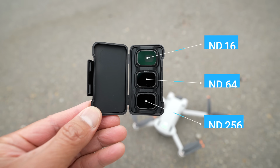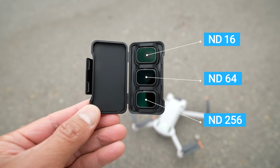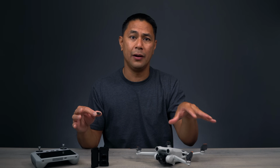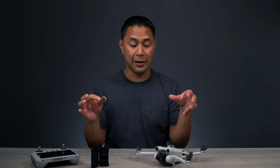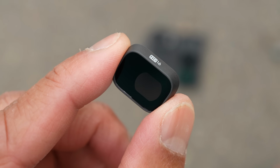In this video, let's quickly talk about what DJI has to offer, which is this 3-pack. In a way, I kind of call it a sampler pack, but I did reach out to a couple of other companies, Freewell Gear, Polar Pro, and a few other ones are coming out with their filter sets, so we'll talk about that as well. Also, we'll quickly talk about what ND filters do, and also how to install them on the Mini 3 Pro.